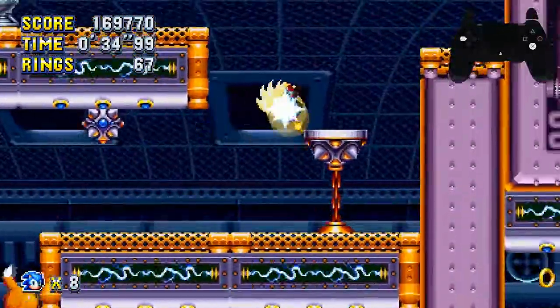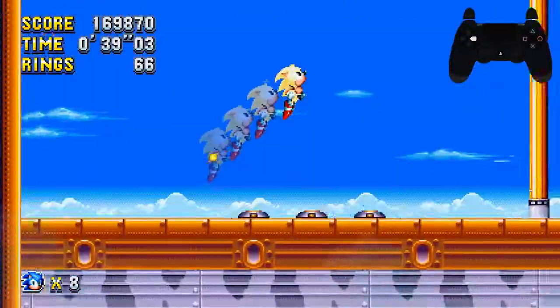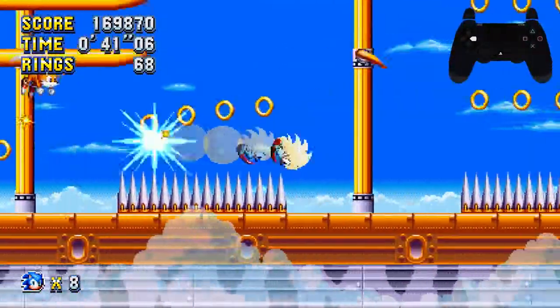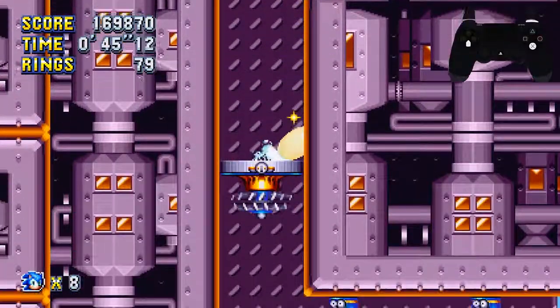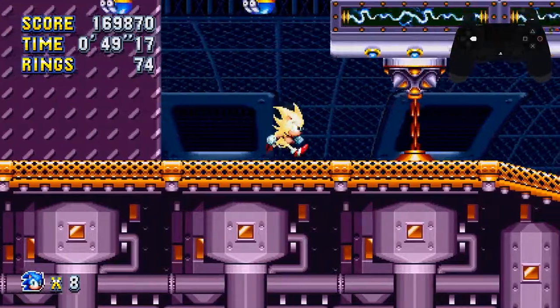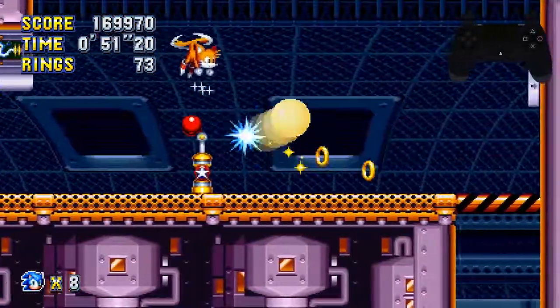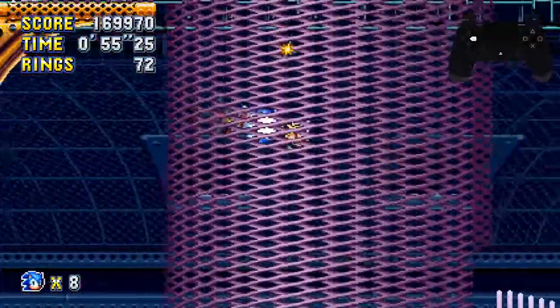Grabbing the lightning shield. Straight up onto the other spring. Wait, hold right, so you're going all the way across. Jumping off the spinning poles. Down here by 45, so I'm going to have to wait. So 48 is when they turn on. And then 53 gets me up here. So I was even better than first cycle there.